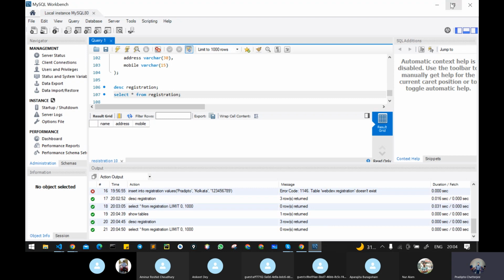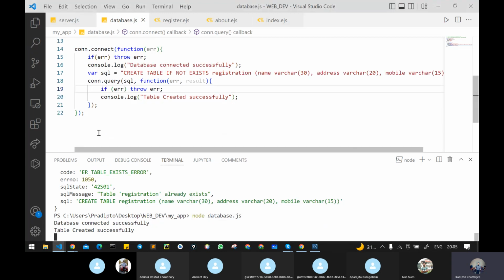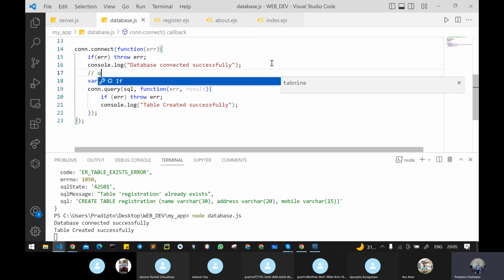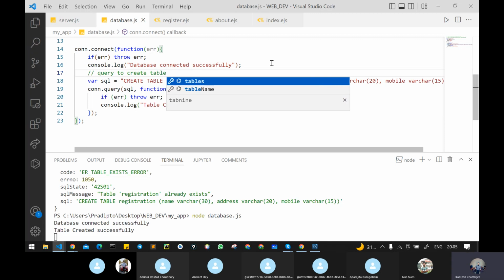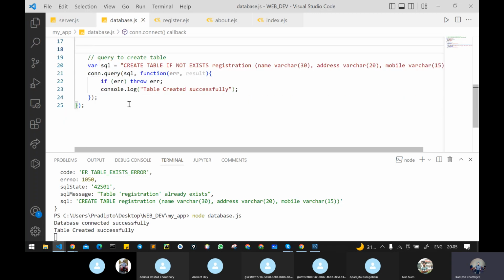Okay, so I guess it is also clear to you. Now what are we going to do? Now we are going to copy it, because I have to figure out the next query. This is the first query that I did, the query to create a table. Part one is done. Now, what is part two?